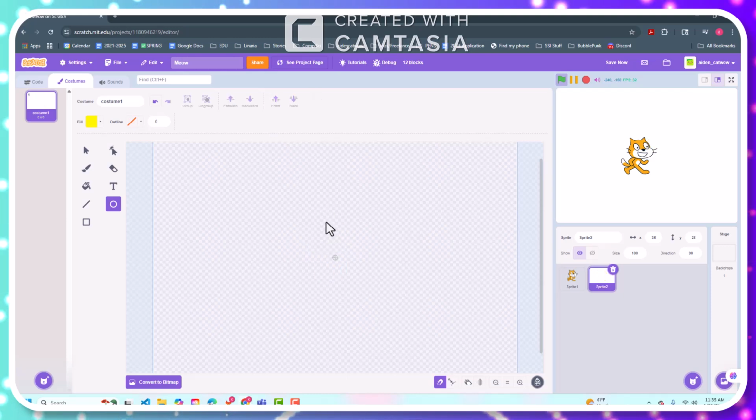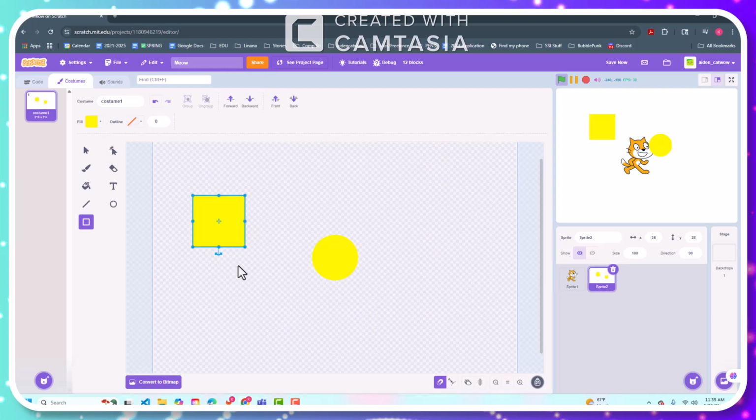Well, you have to press Shift to make it more squarish. So let's take a rectangle tool. For example, with Shift you could do this, but without Shift it's a little difficult. That was a good try.